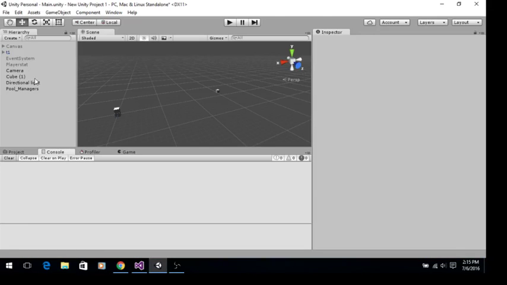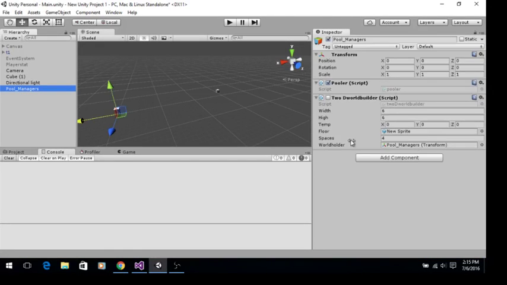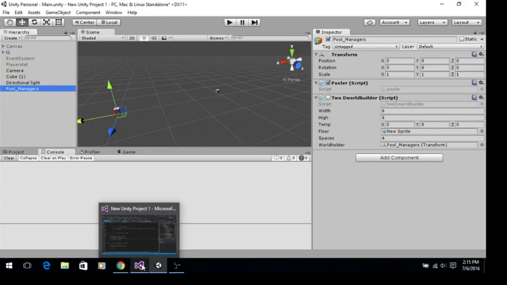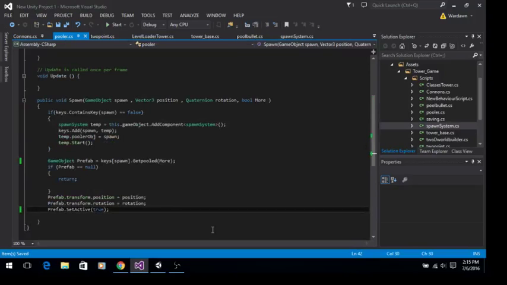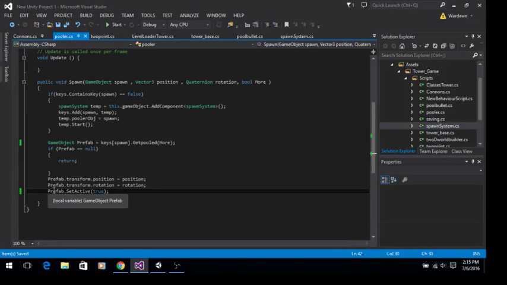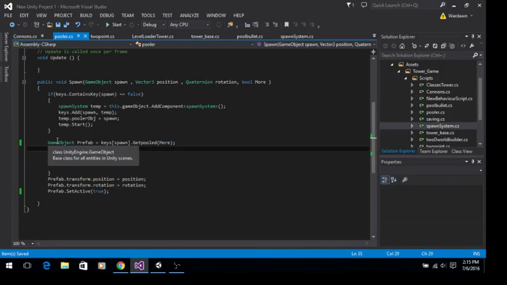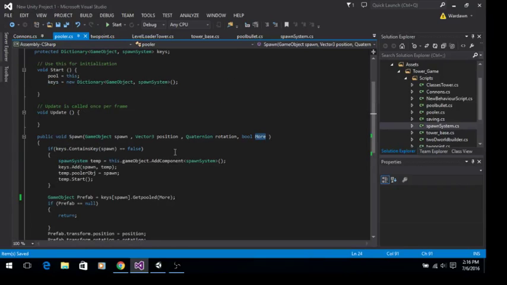Now we've got our pool manager. I did see an error that I may not have fixed in our pool managing script. Right down here, instead of true right here, I had more. And because of this, my actual pooling script would not work correctly unless I had this true.